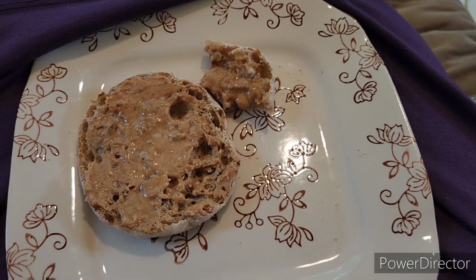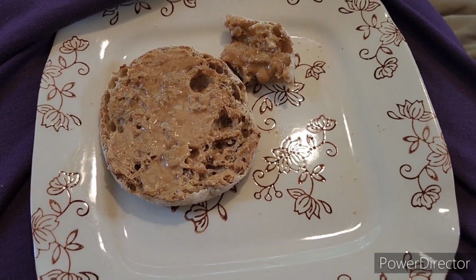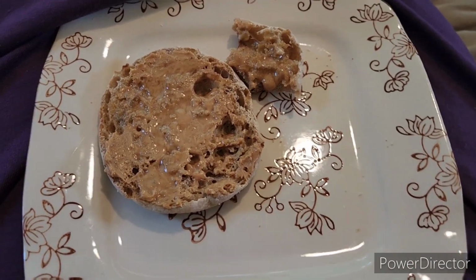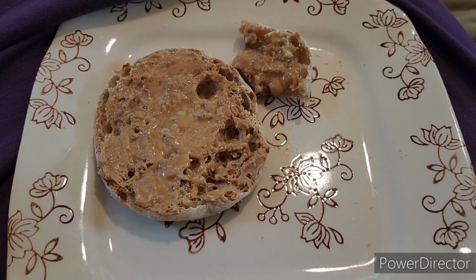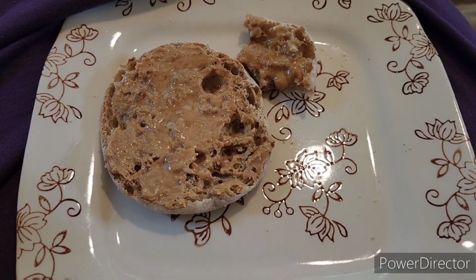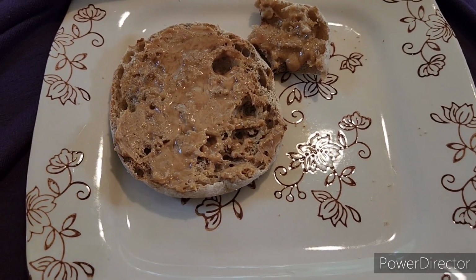Lunch today is Thomas's English muffin. I had one muffin, I've already eaten one of them because Mr. Jerry came home from lunch and was chit-chatting with me, but I toasted it up, and on there I have half of a tablespoon of peanut butter, and then on top of the peanut butter I counted a teaspoon of butter, but it's not much.